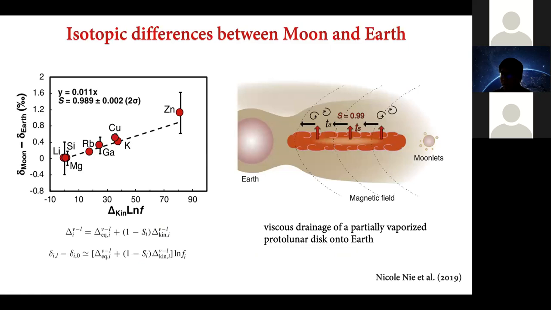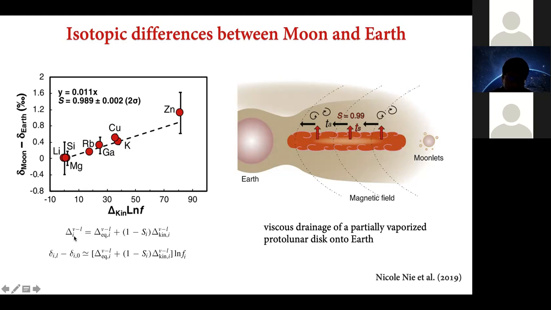So what about the sulfur isotope composition difference between Moon and Earth? Nicolas et al. did a very impressive work on this. Relative to Earth's, the lunar mantle is depleted in moderately volatile elements such as rubidium, potassium, and zinc, but it's enriched in heavy isotopes. Because of the high temperature of the giant impact Moon-forming condition, for most elements the equilibrium isotope fractionation can be ignored. So the enrichment of heavy isotopes of moderately volatile elements is related to the kinetic effect.